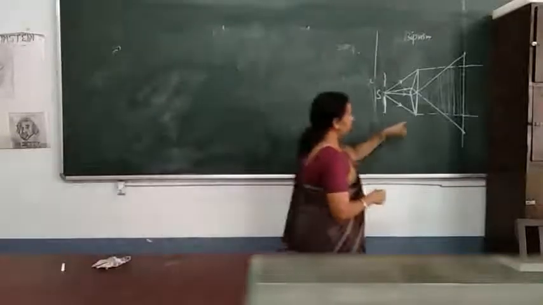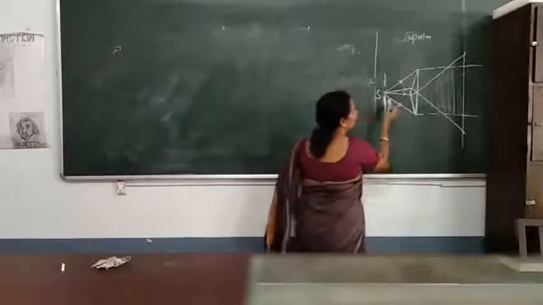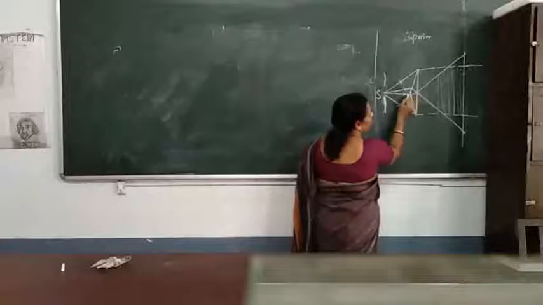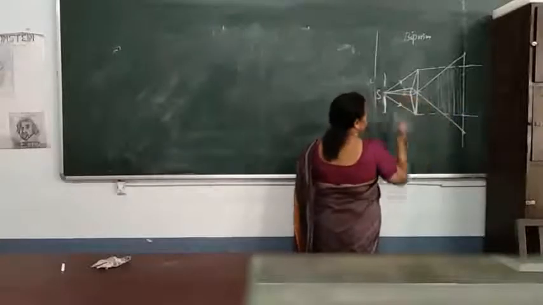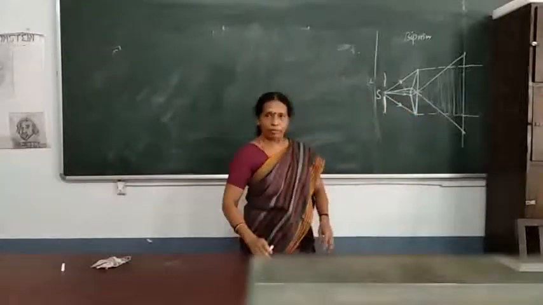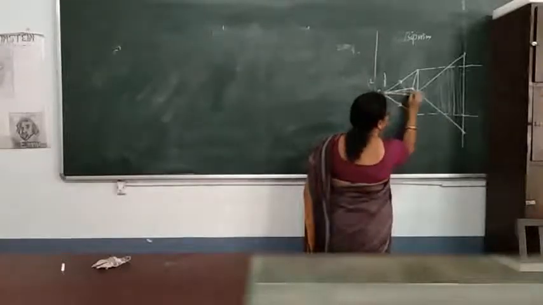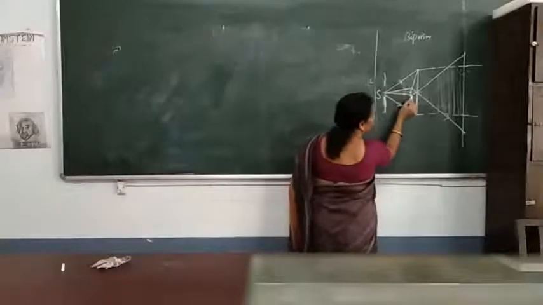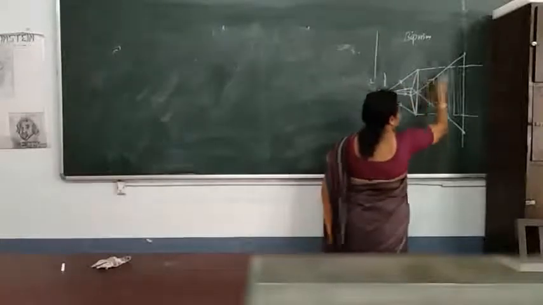I have already drawn the diagram here. So this is a biprism. A slit is illuminated by a monochromatic source. Now you see, these two rays are very close to the principal axis, or this line. I have considered totally four rays. In the prism, after refraction, the ray always bends towards the base. This incident ray bends towards the base, moves like this and falls on the screen. Similarly, one more ray bends up like this, and there are two more extreme rays. As a result, an interference pattern is produced here.